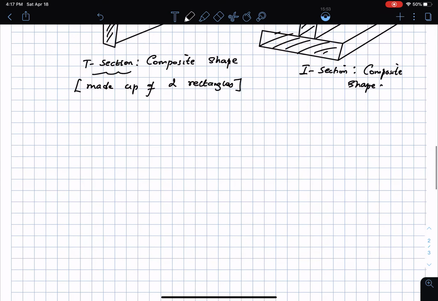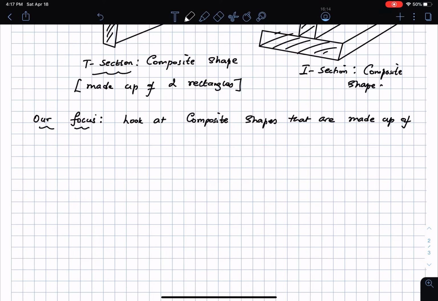Okay, so our main focus, let me just rewrite that. Our focus is to look at composite shapes that are made up of two or more simple connected rectangular shapes.